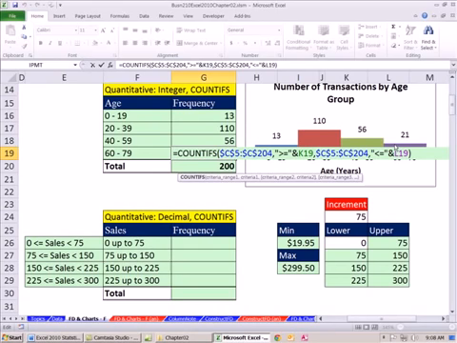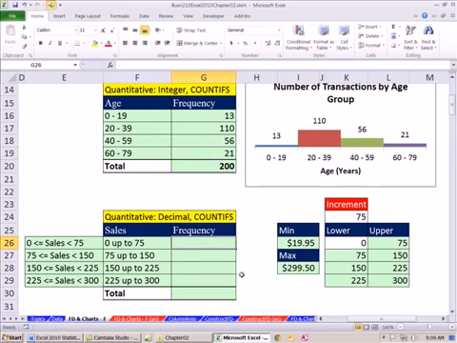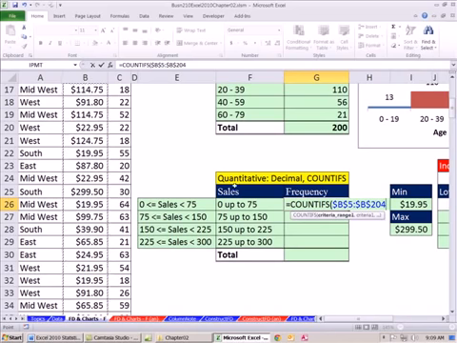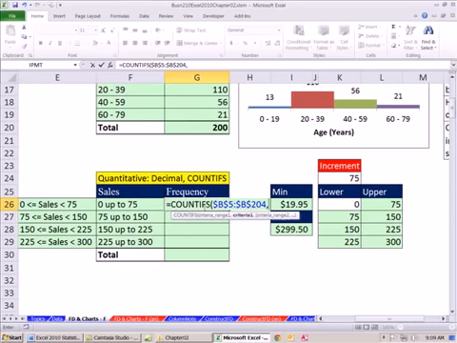Now, this formula is very similar to what we're going to do down here. The only difference is this was integers, so there was equal, equal. When we get down to our formula down here, it's going to be the lower end is equal, but the upper end does not have the equal. All right, let's create our formula. Equals COUNTIFS. Criteria range 1, well, it's sales, so I'm going to scroll over. At the top, Control-Shift-Down Arrow, F4, comma.